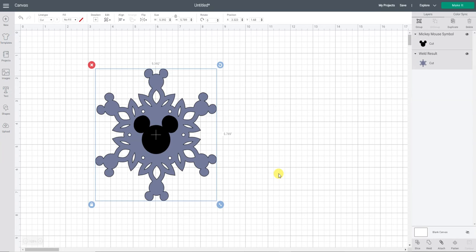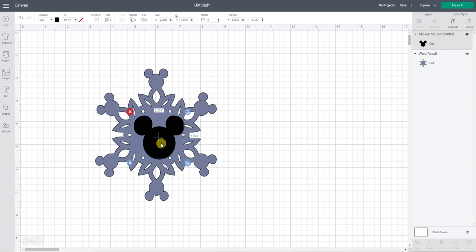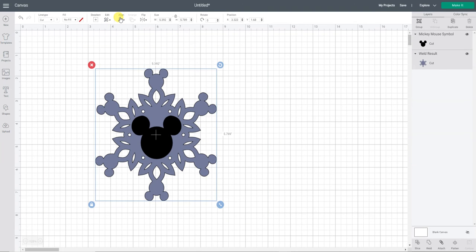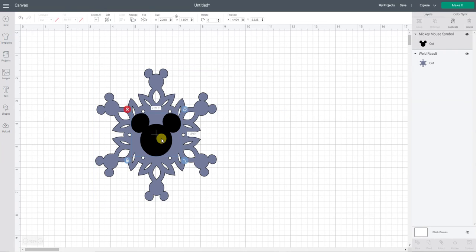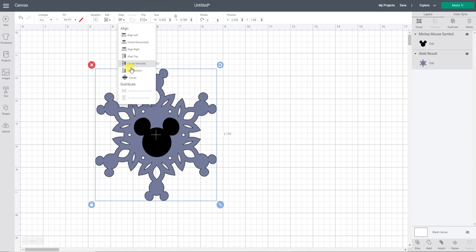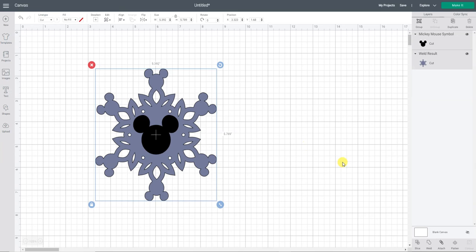So actually now that it's centered, I can see that can go even bigger on this. So let's do that. Align, center. Now he kind of overlaps those, so I'm going to just move them down. Okay. I don't like them that big now. See, this allows you to kind of play with things and see what you like and don't like. And then center it. Okay, I like it right there.